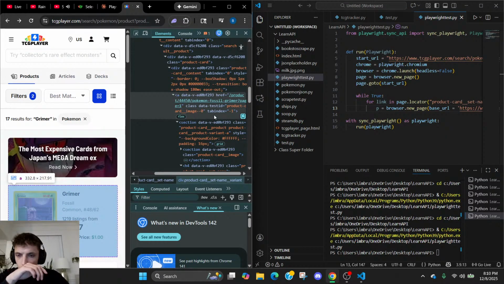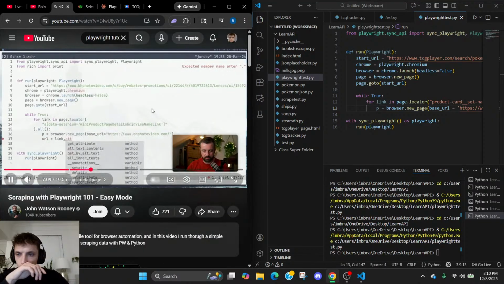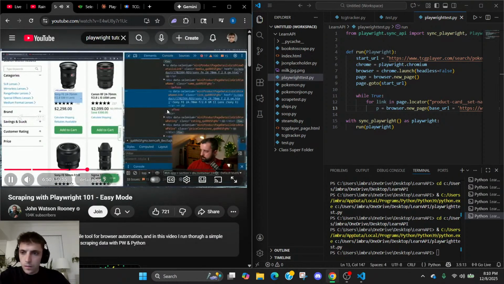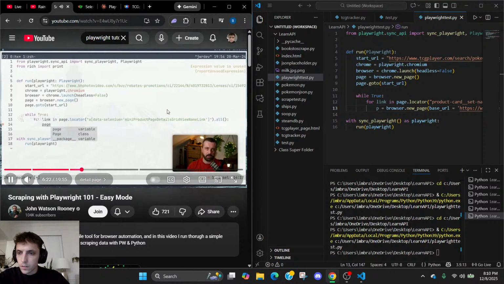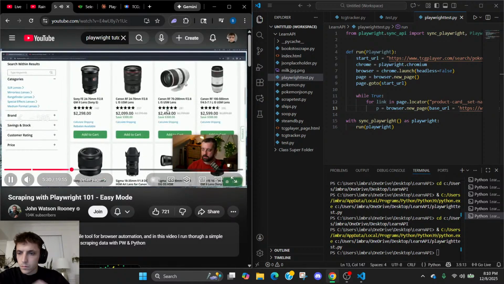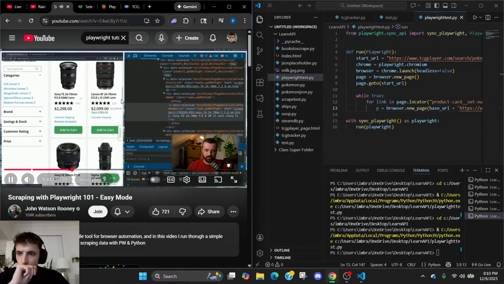Now we want to do our URL is going to be equal to the base URL plus link dot get attribute. So I'm going to go to the inspect tool and grab the selector.